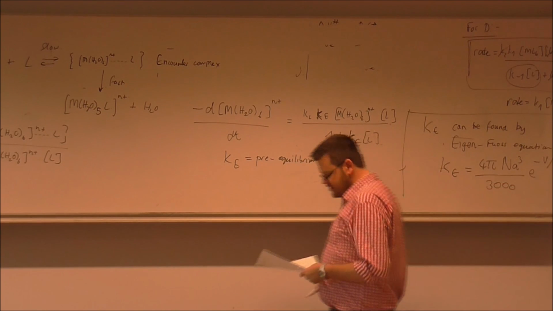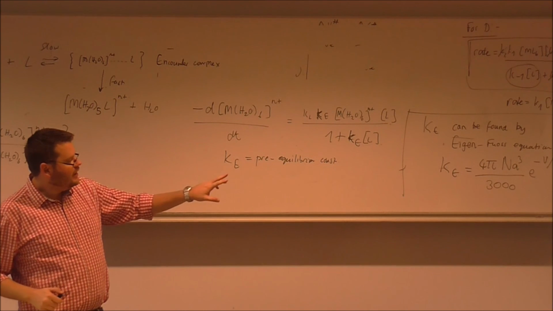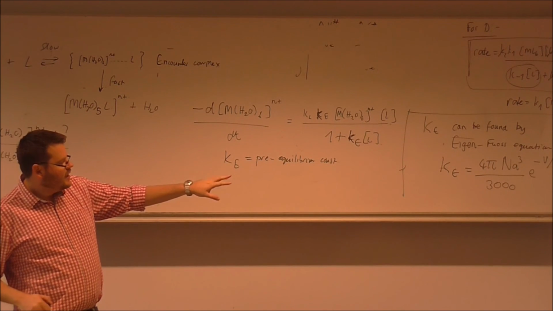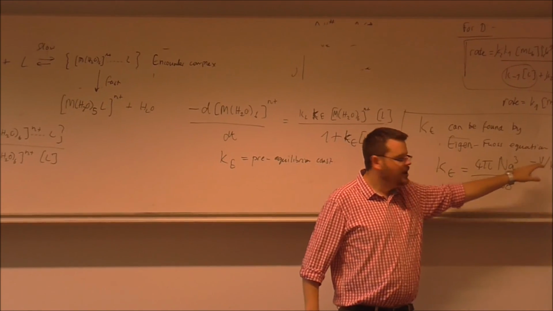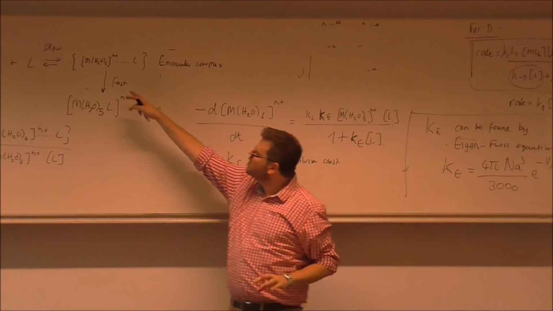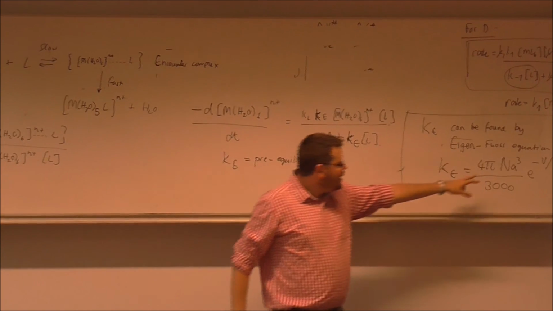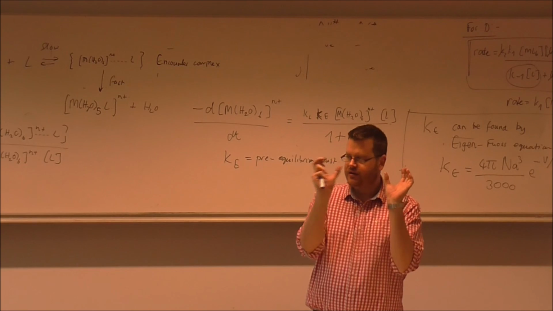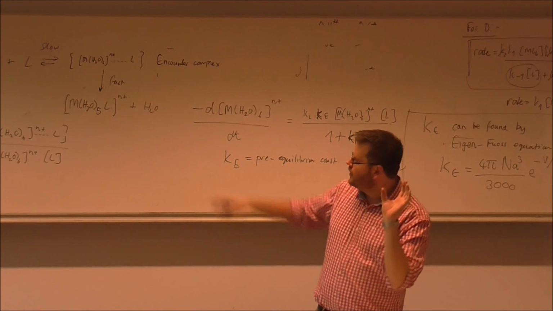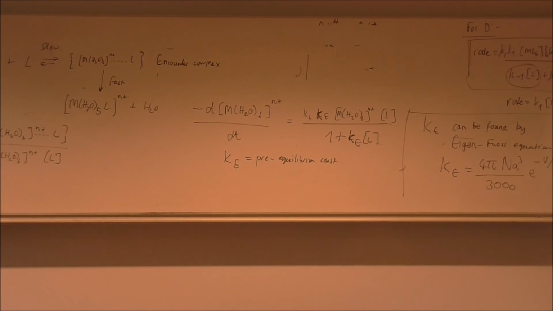All right. So what that equation is, it's really a relationship between N, the Avogadro constant, pi and all these other constants. V is the electrostatic potential between the two, in this case, for example, the complex and the ligand. And A here is the distance of closest approach between the starting material, the complex, and the incoming ligand, right? So what does that equation tell us? Let's look at that equation.